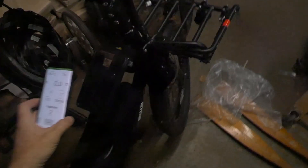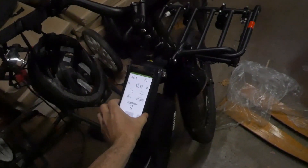One small pet peeve: it is very small, so it's hard to read all the information on here. You can read your speed and your pedal assist level, which is 90% of what you really need. But for all the other details like watt hours per mile, sometimes I have to squint and look down, taking my eyes off the road. A lot of that can be solved by just mounting your phone on your bike so you can see that stuff in real time.